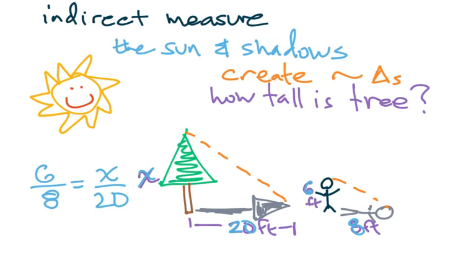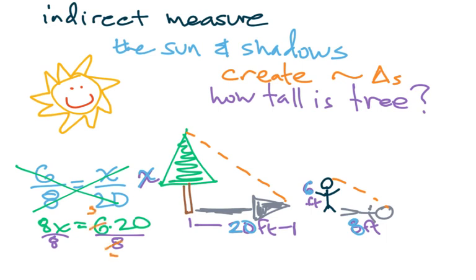1, 2, 3. I'm not going to actually multiply through here because I see some nice cross-canceling opportunities. So I'll say 8 times X is clearly 8X. 6 times 20, I'll just leave it 6 times 20. I'll be clearly dividing both sides by 8. And then I could do the 6 and the 8, so that would be 3, 4, right? Because their GCF is 2. And then the 4 and the 20, so that 4 will become 1 and 20 becomes 5. And then I could claim that X is equal to 3 times 5, which is 15.